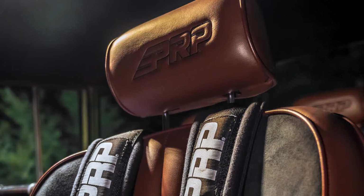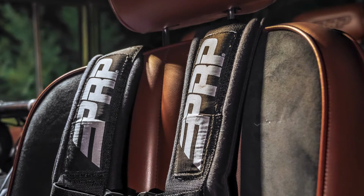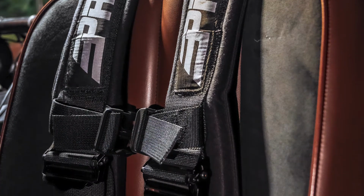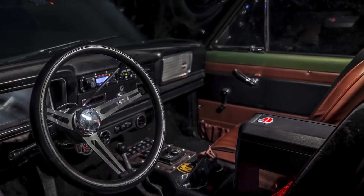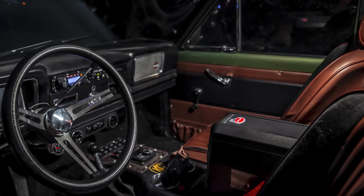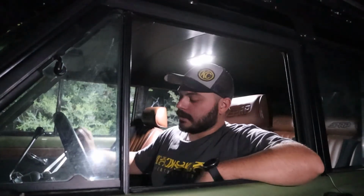All right, so over on the interior of this thing, it's completely redone. It's got very nice PRP seats with PRP 4-point harnesses on this, so it's gonna keep everybody super secured in their seats where they're supposed to be. Alan uses this as a family vehicle too, so he loads his kids up in the rear seats in the back, and has got his wife with him as well, so it's a very nice functional design for the family. It's got custom upholstery all throughout on the door panels. It's got the carpet redone inside of it, everything nice and neatly.